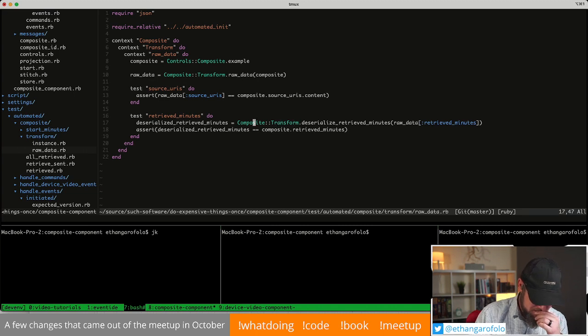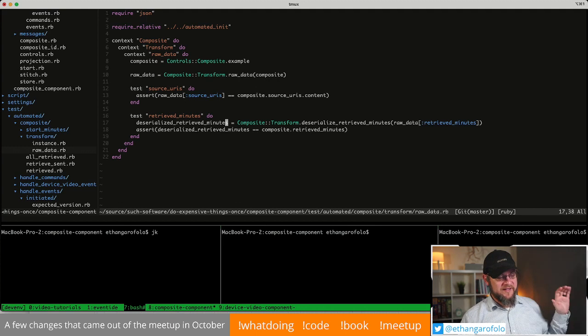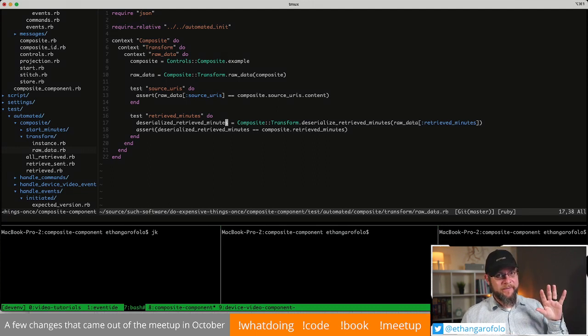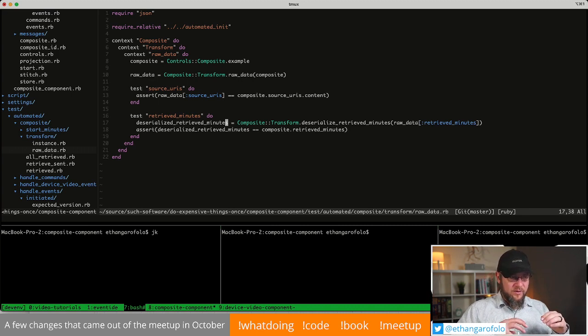Let's see here. Right, so this is the equivalent test in the composite component, the raw data method of the transform module. There were a couple of things that messed up our snapshots one fateful Wednesday, I think it was. Might have been a Thursday, don't remember. The hash in composite had keys that were ISO 8601 strings. When we went to take that hash with those keys and write it to the message store, the casing conversion in, I think, that gem would take those keys and try to camel case them. ISO 8601 strings have dashes in them, they have the letter T, and so everything went weird on those keys.